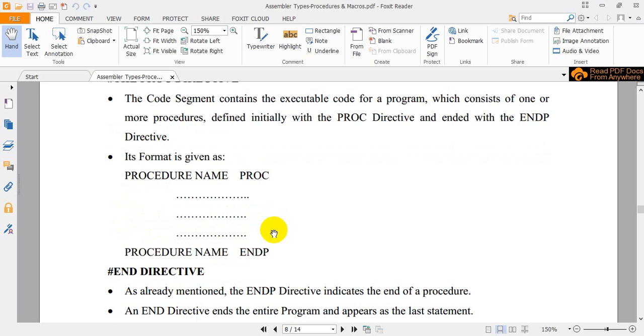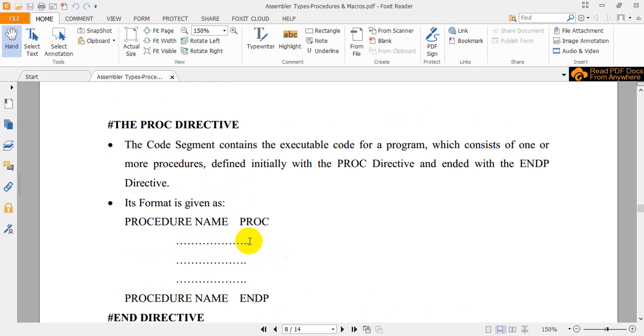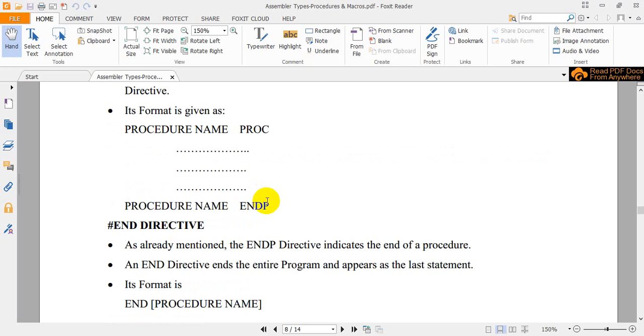Every proc directive is ended with the endp directive, and the procedure should end with the same name that was used to start it: procedure name proc, and before endp the same procedure name. In this way, this is another important assembler directive using 8086.